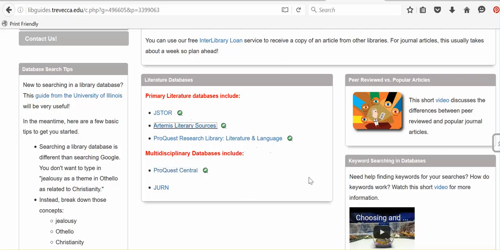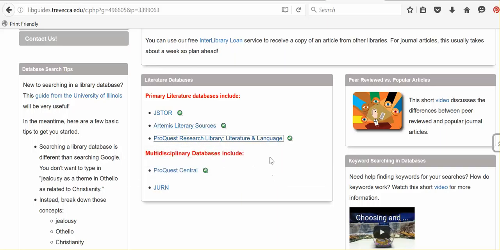The three of these are all similar in that they all deal with literature and literary criticism. They are different in that one, JSTOR, only provides access to journal articles that are peer-reviewed or scholarly. There are a few books in that collection, but the vast majority are scholarly journal articles.